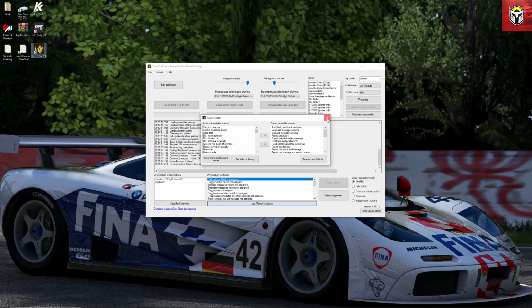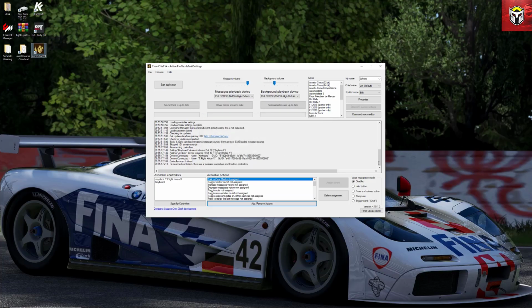The last thing just to show you then is this voice recognition mode in the corner. So I don't normally use a mic when I'm actually playing my racing games, but here you can actually choose to have voice recognition. So therefore you can give commands to your chief and you can hear different pieces of information back. So that's pretty cool as well.